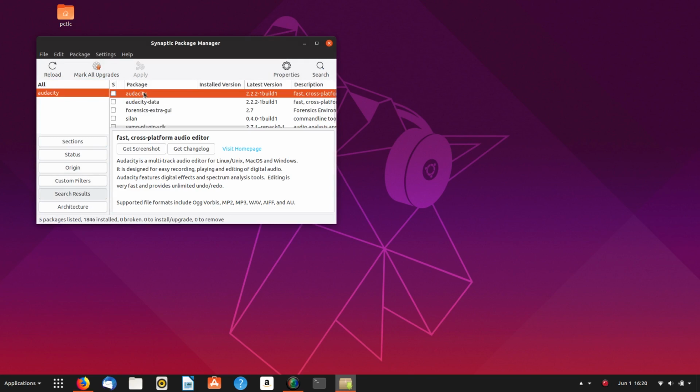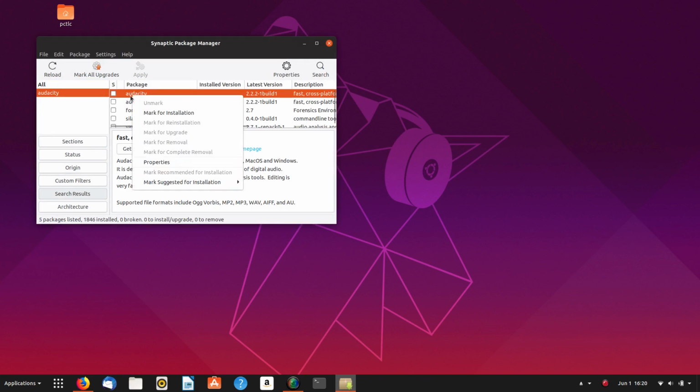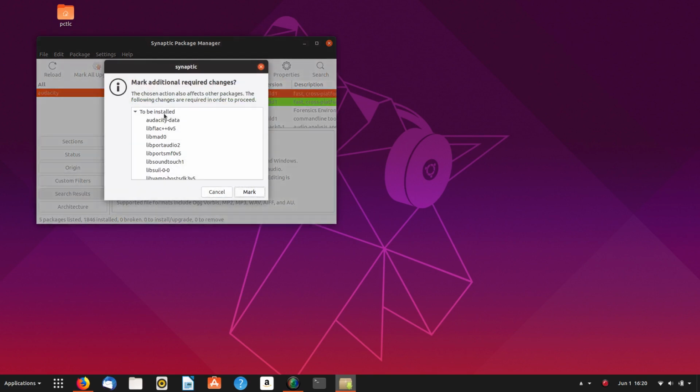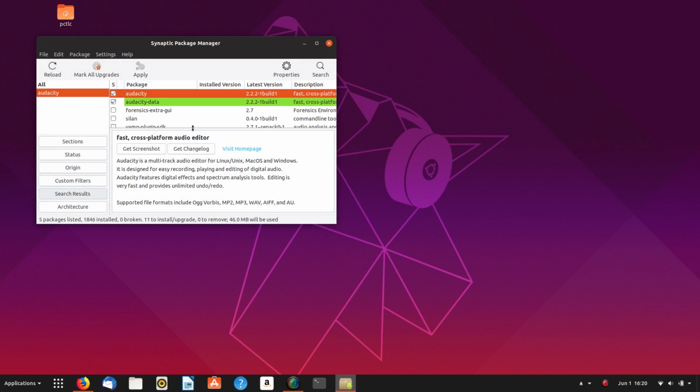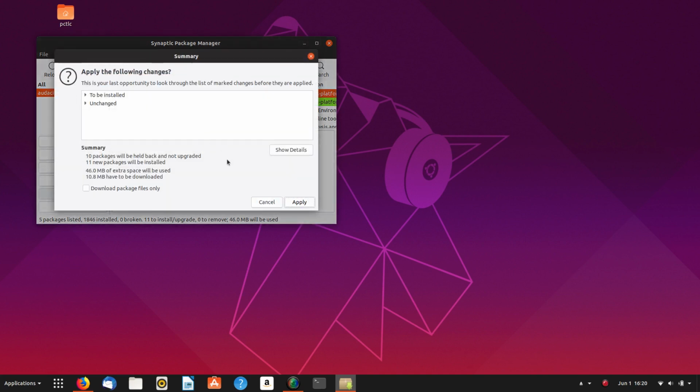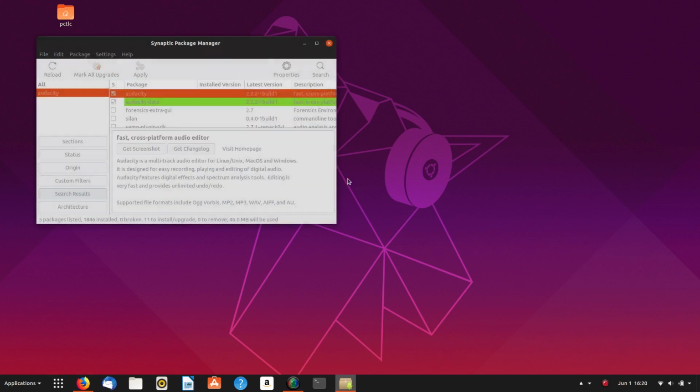Right click and left click mark for installation and click on mark. That's just extra dependencies needed for Audacity, and then we can left click on apply. And to be installed, and everything else will be unchanged, and apply that.